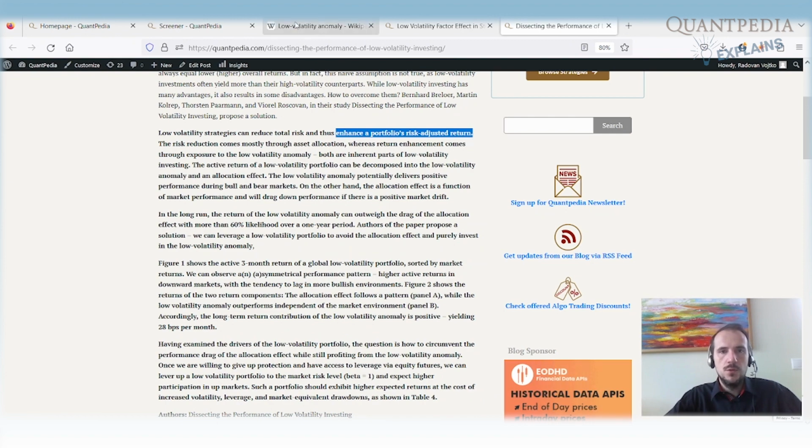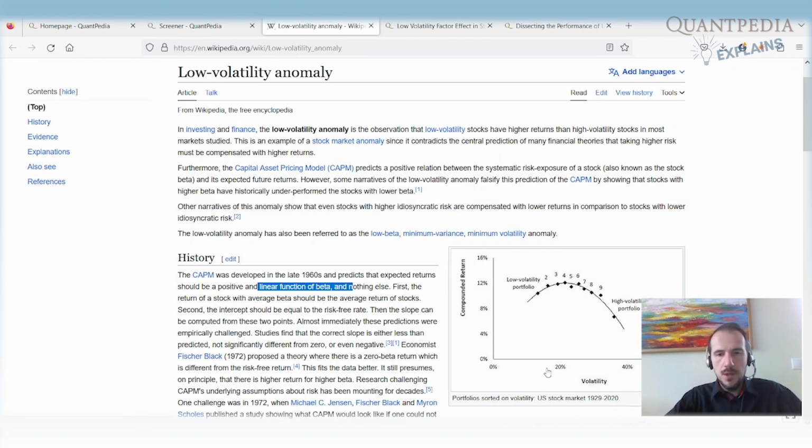with these portfolios. Because, as we can see here in the Wikipedia article, the low volatility portfolio has the highest Sharpe ratio because it has nice performance and the lowest risk, but there are other portfolios with a higher performance. And of course, the highest volatility portfolio has the lowest return and the worst Sharpe ratio. But it doesn't mean that the low volatility portfolio will beat the benchmark on an absolute basis. It will probably beat it on a risk-adjusted basis, with the best Sharpe ratio. But what if you want to beat that portfolio on a total return basis?